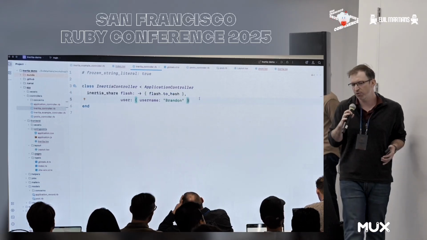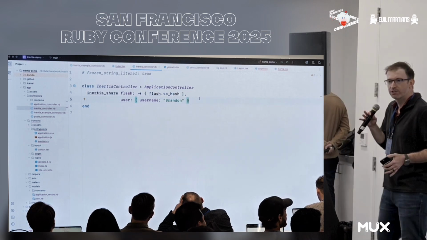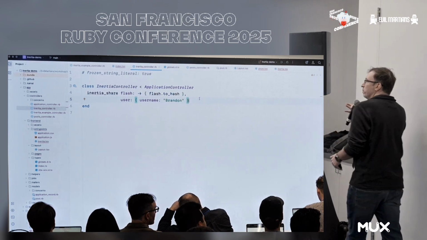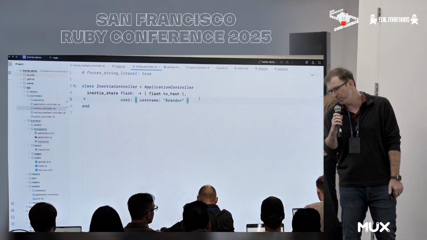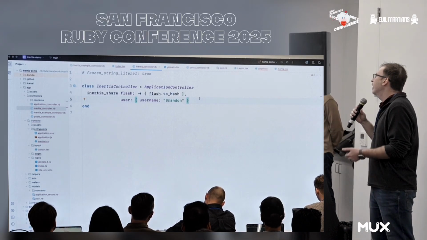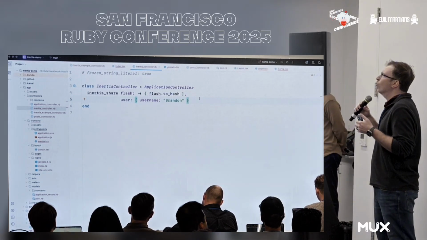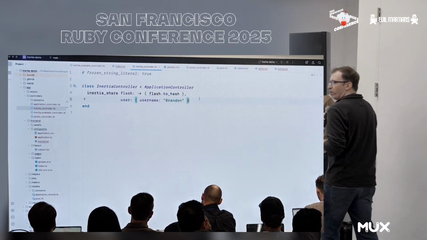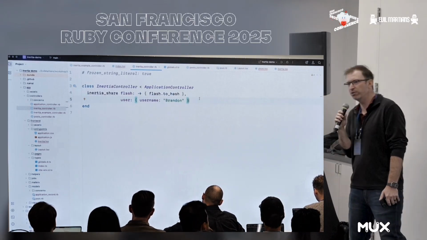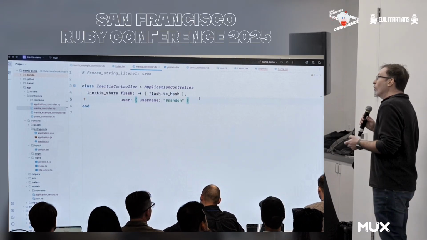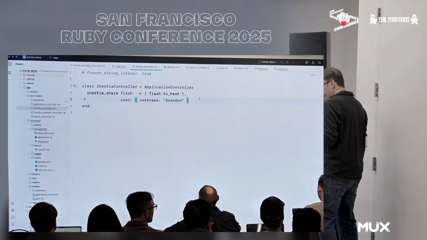But Inertia, the renderer, doesn't care which way you pass props. You can pass the actual prop, you can pass a callable like a lambda. It's going to evaluate all of them before it resolves the page. The big advantage to the lambda, as you might be guessing, is it lets us wait to actually call that code until the last possible minute. And as we're going to see in some of the advanced examples, there are a couple really good reasons you might do that, mostly revolving around not wanting to call it on every single render.